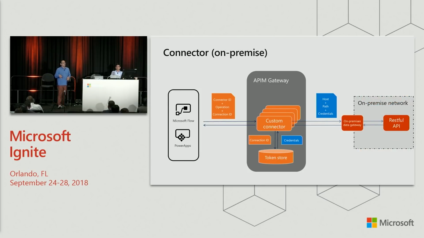If your data is on-premises, we use what we call an on-premises data gateway, right? And again, the architecture is essentially the same. If you want to connect to some REST API, we will allow you to do that using the on-premises data gateway. We have a talk session on the on-premises data gateway coming up tomorrow as well. So if you are interested in how that on-premises data gateway works, that would be a good session for you to attend as well.